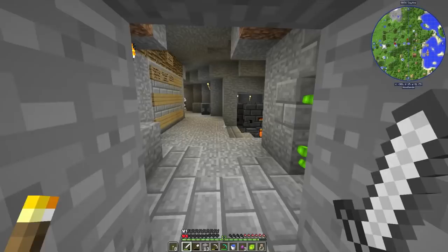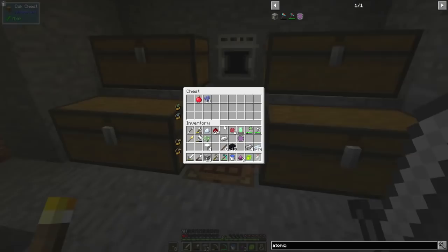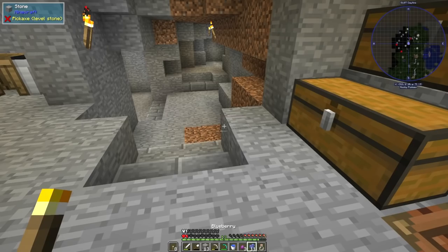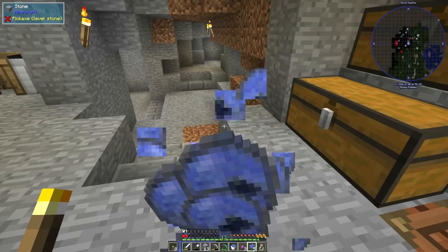Right, let's get some food because we is hungry. Oh, food chest here. Food. Oh, we ain't got much, have we? We ain't got much. Eat some blueberries. That'll do us. That'll get us up to full health again. There we go. Right, let's get down.